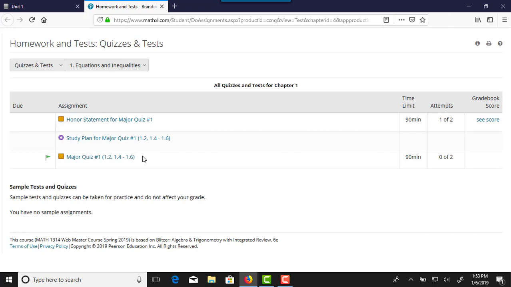You don't have to take the quiz a second time. If you're happy with your grade the first time, that's perfectly fine. Okay? But either way, if you want me to look over the quiz, you must submit your work to me. So what I do is if you do 2 attempts of that quiz, then I will take the better score. And that is the quiz grade that will go in the grade book for each one of those major quizzes.